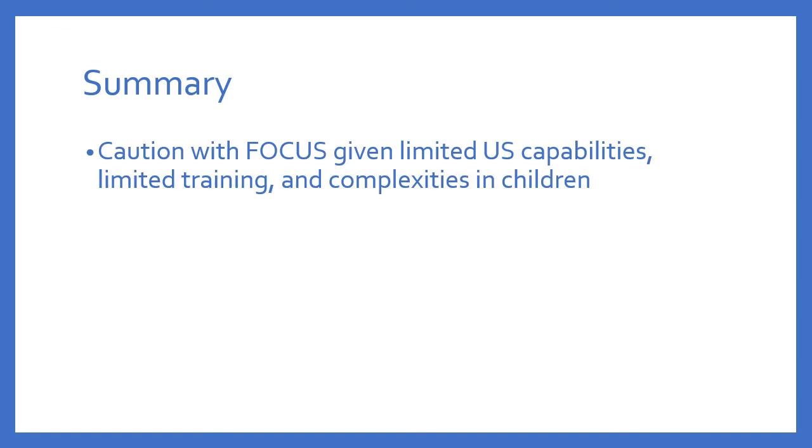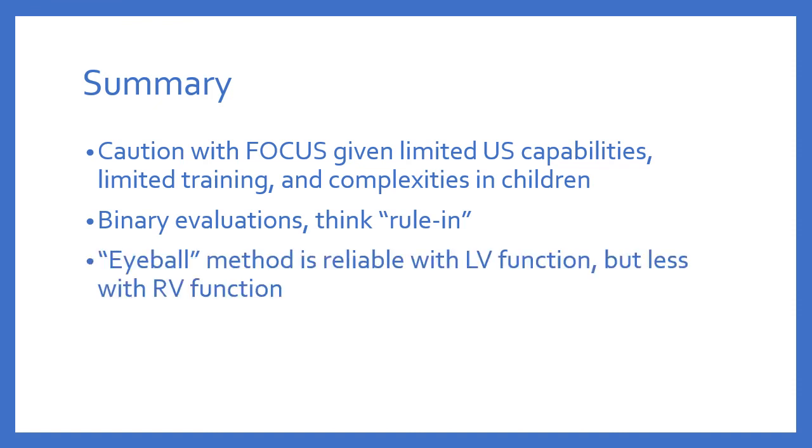To summarize some of the take-home points, we really need to exercise caution with focused cardiac ultrasound given limited capabilities of the machines, limited training of the bedside clinicians, and more complexities in children. Remember that we're only making binary evaluations, so we're asking yes or no questions about pathology, and really our mentality should be that we're trying to rule in certain diagnoses. Lastly, the eyeball method is reliable with left ventricular function, but qualitative assessment of RV function is less reliable.